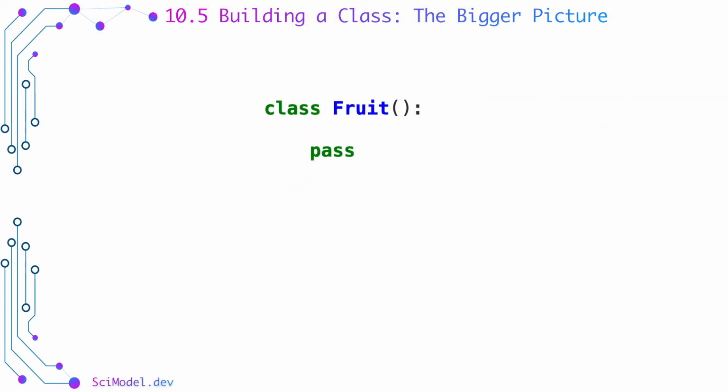First, we will build up an empty fruit class and start filling it with attributes. Then we will look at how to build a method inside the class and calculate the calories. To create an empty class, we just have to use the pass statement to start with. You do not need to use the pass statement when building classes, but this is just to show you how you can build one step by step, as you cannot define a class without any body.